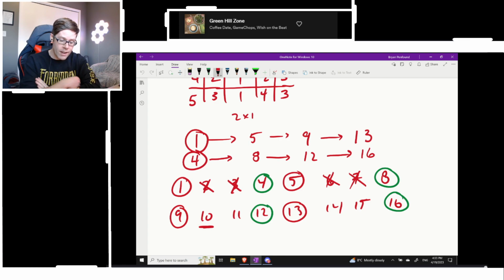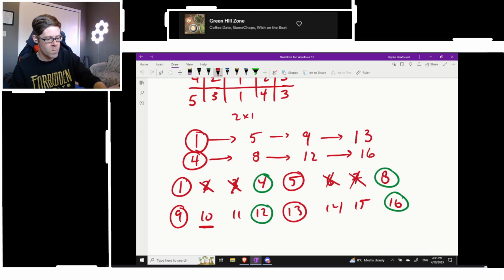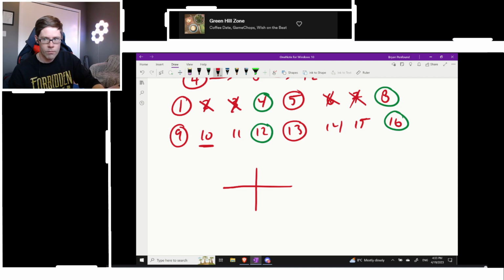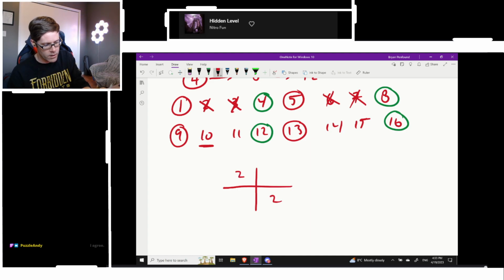So if our thinking's right though, shouldn't we be able to start with the smallest grid, and maybe make an inductive argument as to why we can't increase that grid? Could we do something like that? Suppose we start with a 2 by 2. We know it does not work. There's no way to put the 2s and 1s in here. It doesn't make any sense.